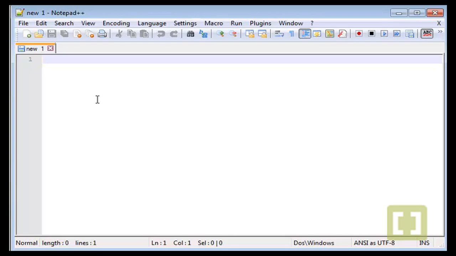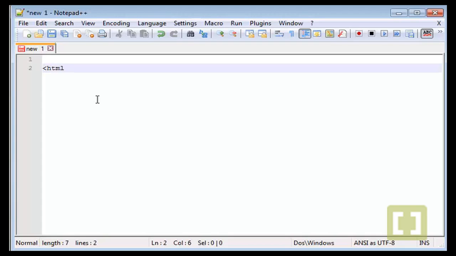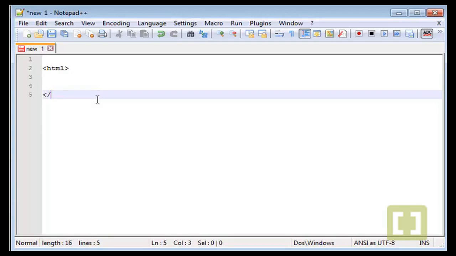So to create our first JavaScript code, we need an XHTML page. So let's create HTML tags, or let's create a simple HTML page.